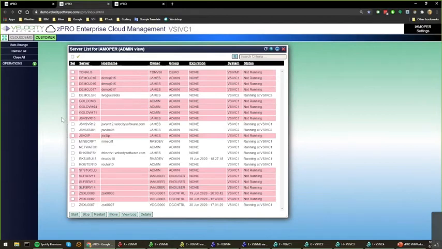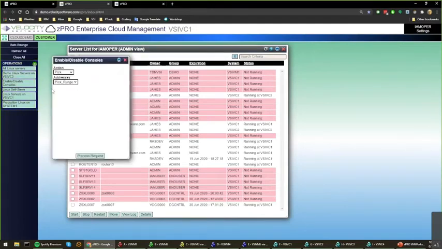Now let's take this a step further. I mentioned before you can extend it. It's exceptionally extensible. zPRO can be enhanced to do a lot of different things. If you've got operators that don't live on VM necessarily, they've got a lot of other things to do, and they very rarely have to come back to VM, and you don't want to necessarily give them written commands that they have to type in manually, because that just opens up the possibility of typos and whatnot. You can build interfaces such as this one. This one is for enabling and disabling consoles.